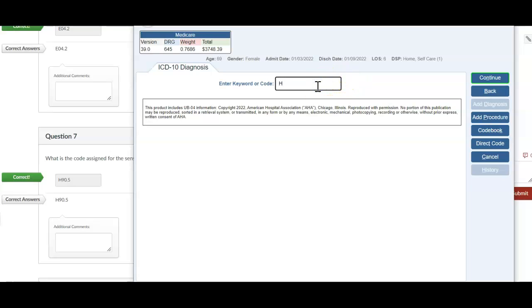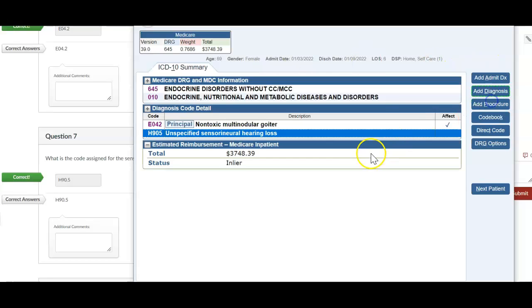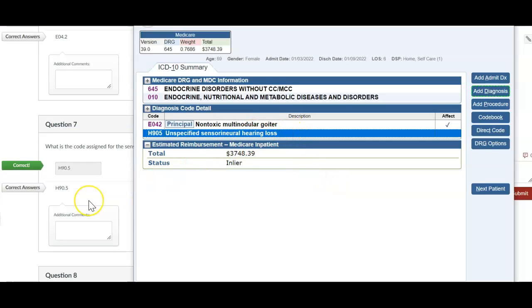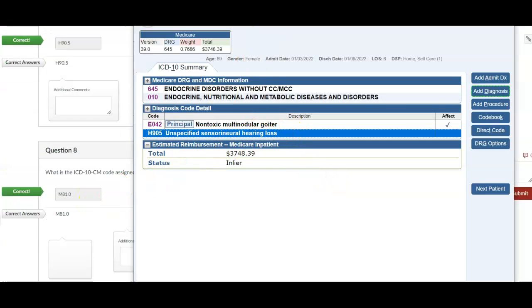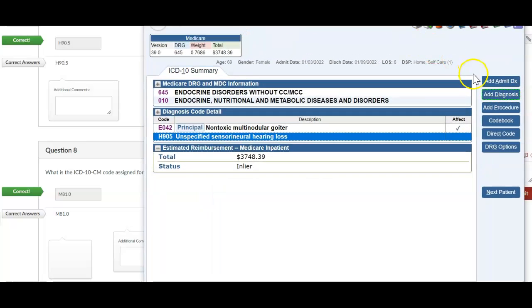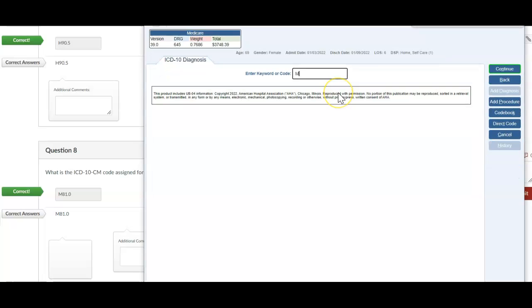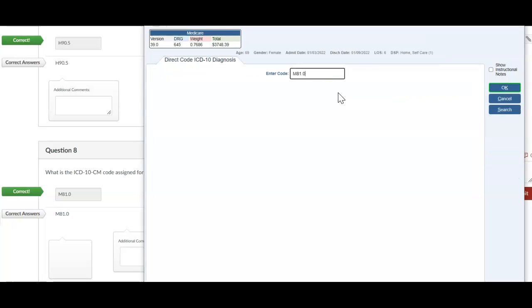So that's going to be H90.5. Hit OK. Sorry about that. There we go. Okay. And we go on to our next code for the osteoporosis, which should be M81.0.